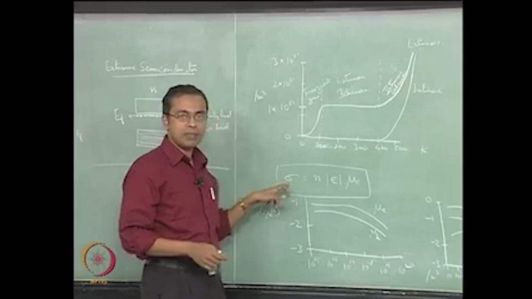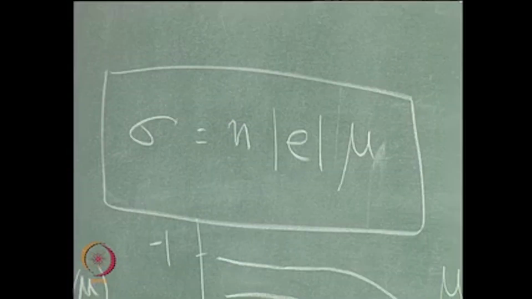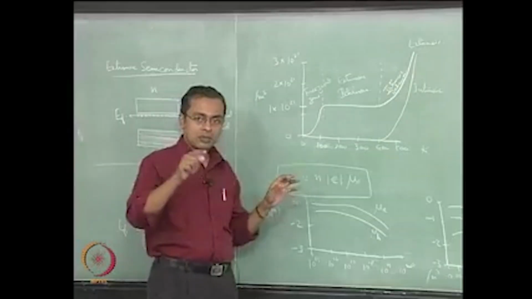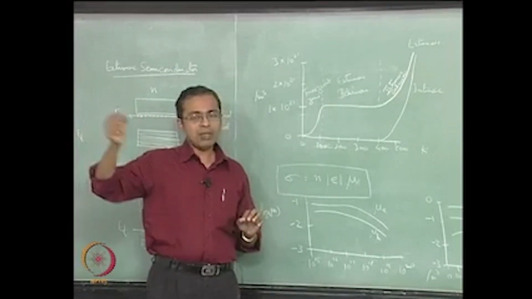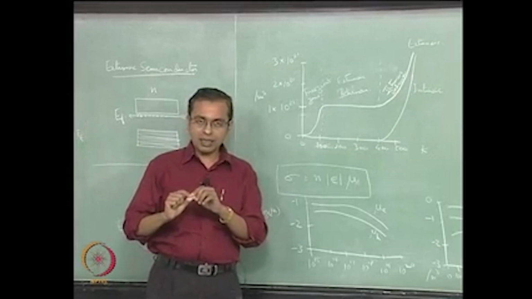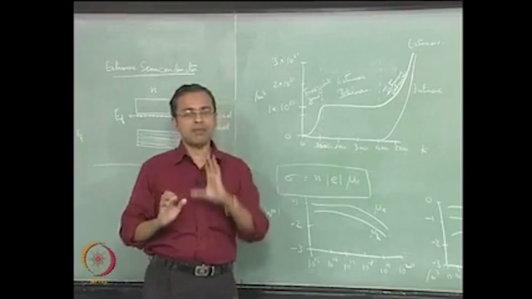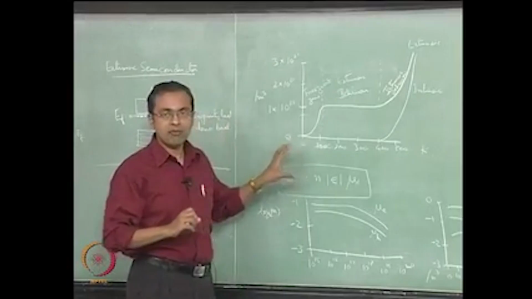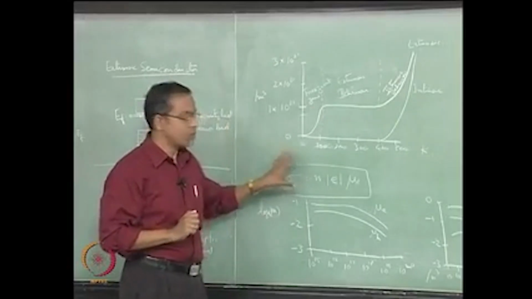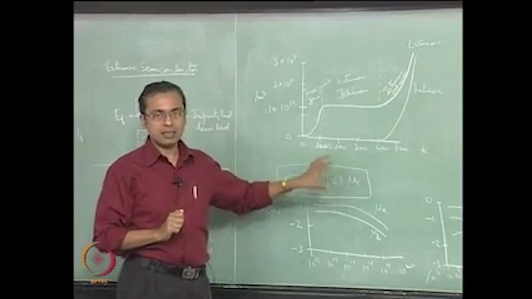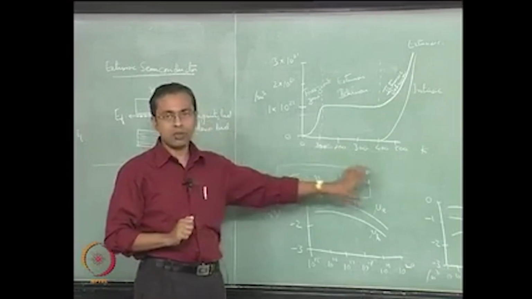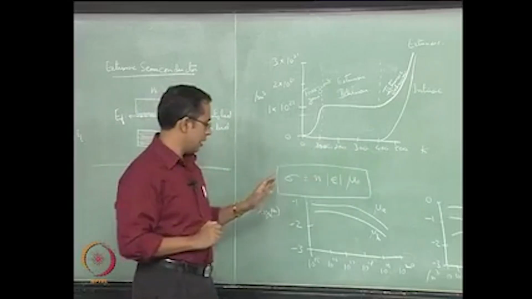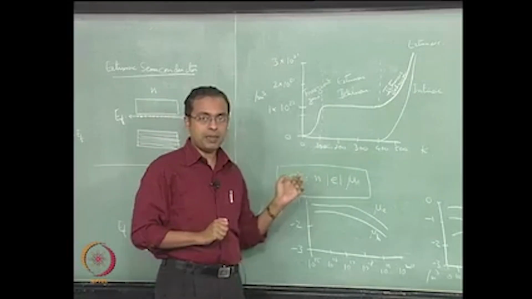So the sigma value of a semiconductor is going to be less than the sigma value of a metal, but the behavior of sigma is going to be different. For a metal it will start at a high value, but it will keep coming down as you raise the temperature. For a semiconductor it will start at a low value, but as you raise the temperature it will go up. So that is the difference between the two, and this is how we understand it from fundamental principles, in terms of how the constituents of the material, in this case the electrons, are behaving, what is happening in terms of transitions, and how they contribute to the experimental parameter, the conductivity, which is what we measure.